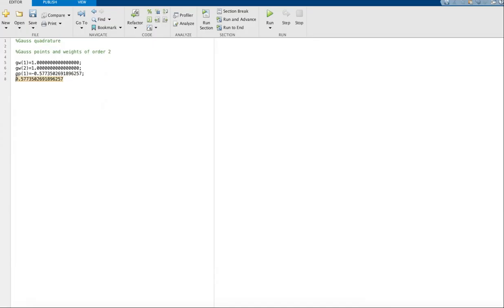I'm doing this for you assuming you know nothing about coding. This is the definition of the elements of 2 different one-dimensional arrays. Gauss weights and Gauss points are the names of the arrays with 2 elements. The reason I use the MATLAB interface for undergraduate students is that you don't have to deal with the definitions of arrays.